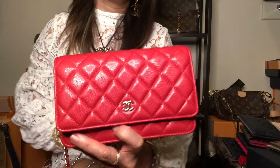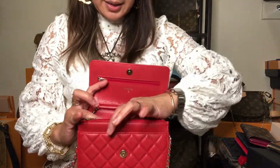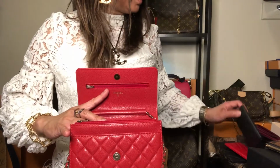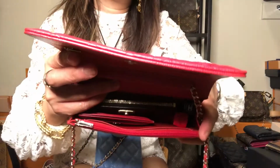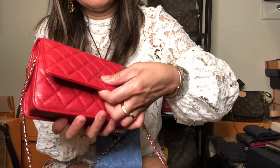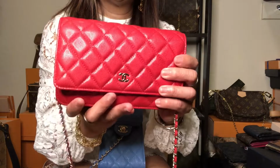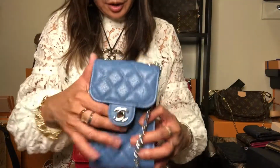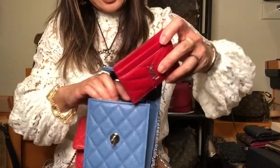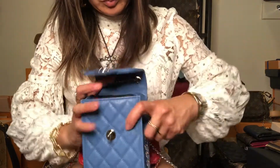And inside, if you're gonna put stuff inside the walk, we're gonna see if it has the same capacity. So I'll put a Chanel O case inside, and then we'll put these 2 lipsticks here at the sides, and let's find out if it can fit here in front. So it's already stretched out with a mini O case, a card holder, and 2 lipsticks, and let's see if it closes. So it does close, but you can see that it really stretched out the flap of the purse. Let's find out if this will fit in here. And let's transfer this mini O case and this card holder and 2 lipsticks. Looks like this.